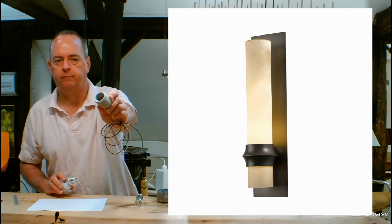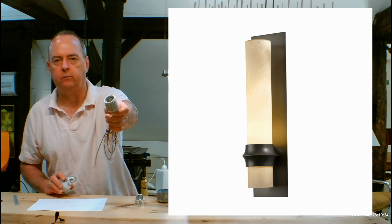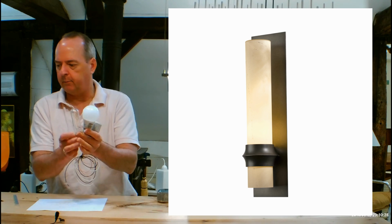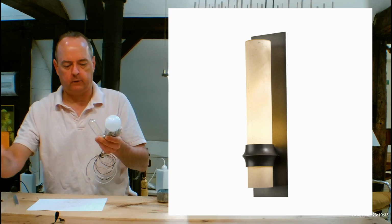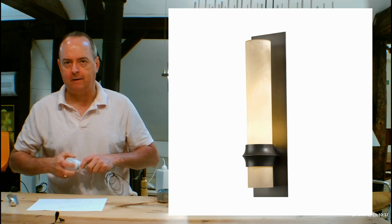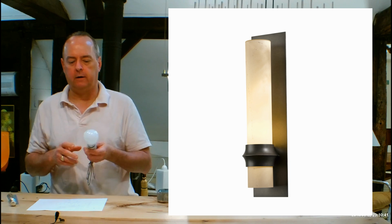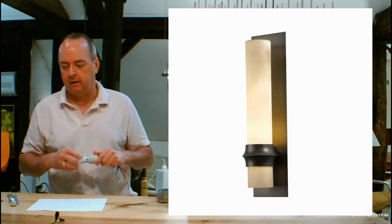It is a screw-in socket. It's called an E26 socket, and it accepts any kind of screw-in light bulb, and there's all kinds of bulbs that you can put into this, including LEDs, and we'll get into that in a second. So your max, if you want to stick with incandescent, the older type of bulb, is going to be 100 watts, and that's because of the heat generated by an incandescent bulb. When you get into LEDs, there's really no limit.